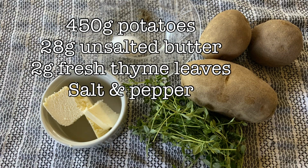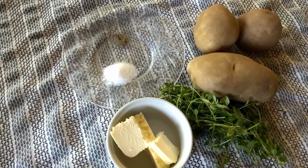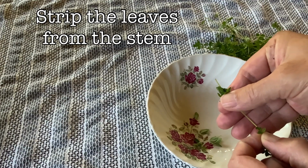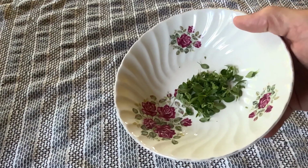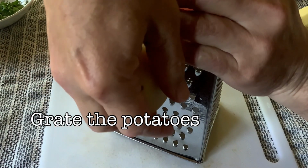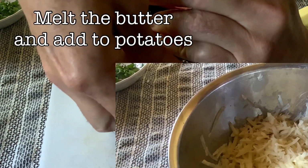You're going to need potatoes, butter, salt, pepper, and thyme. Now the first thing we do is we remove the leaves from the stem. You hold it from the top and you push back. And that'll give us all these lovely thyme leaves, just like this. Next, you get a good old box grater, you peel your potatoes, and you shred them up. You can use a food processor if you like.